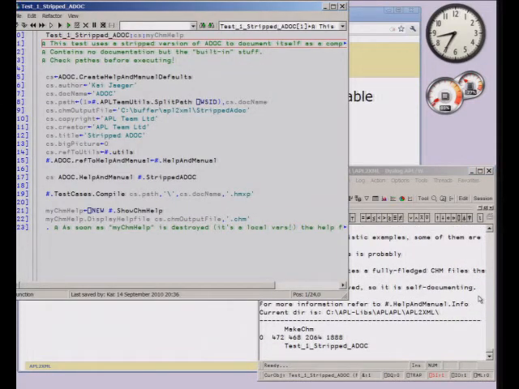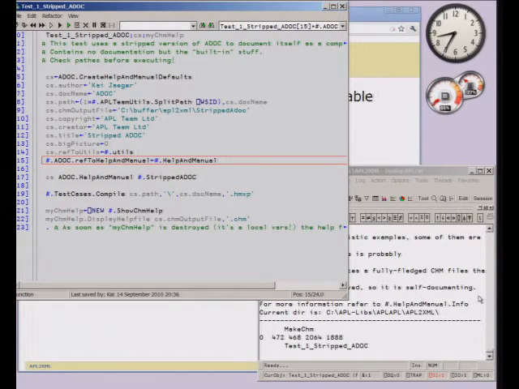This function is using ADOC in order to create a help file. So this is a new version of ADOC which not only creates an ordinary HTML file, it creates a compiled HTML file. And as you can imagine, you have to set a couple of properties we've already seen in an earlier example, like order, doc name, path and all that kind of stuff, because that's what HelpAndManual needs in order to do something. And, not surprisingly, ADOC needs to know where the HelpAndManual classes reside.